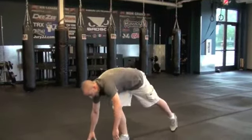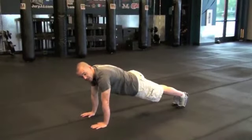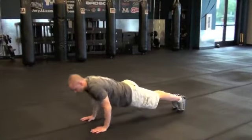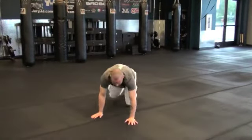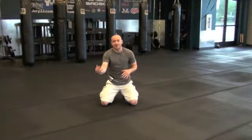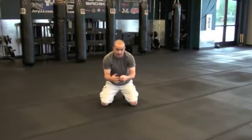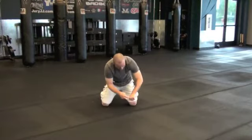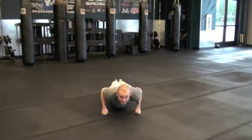Similar rules apply for push-ups. Ideally when you're starting off, I like to go with military style push-ups — hands under my shoulders, elbows in nice and tight, dragging into my body, pushing up, all the way down, all the way up. You can also do different hand grips and different things for your wrists to change things. One of my favorites is knuckle push-ups — with martial arts, building my punching power. You go on your two punching knuckles, same rules apply, all the way down and all the way up.